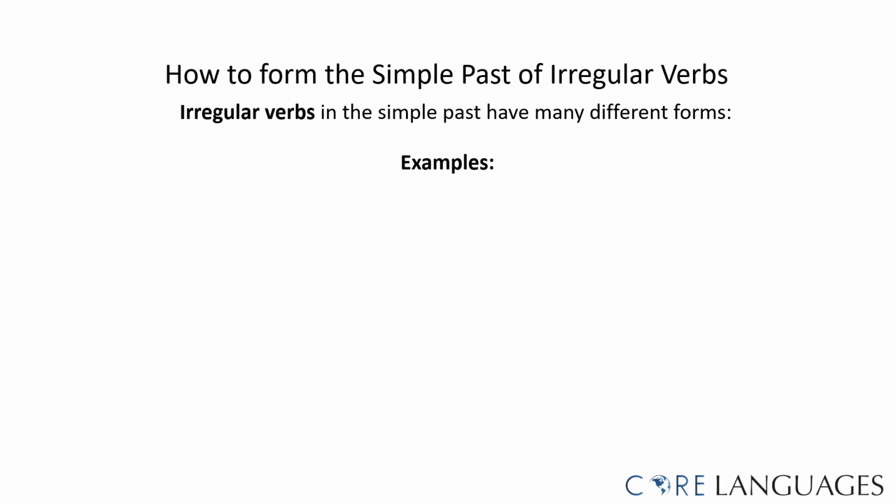There are some verbs in the English language that do not follow the same pattern of conjugation either in the simple present or the simple past. Those are irregular verbs. There are different ways irregular verbs can be conjugated in the simple past. For example, some irregular verbs have a stem vowel change, such as the verb to sing. To sing in the simple past is sang. The I changed to an A. For example, she sang beautifully.